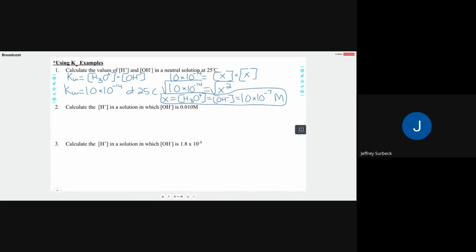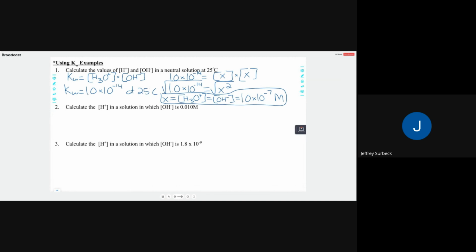pH scale. If I said something has a neutral pH, what number is that pH? 7. Something times 10 to the negative 7th. Neutral pH is 7. We're dealing with pure water. Maybe we have some connection, and we do. Bottom line here is this. We can use this formula to solve if we know either our base concentration, our OH minus concentration, or H plus concentration, we can solve for that.